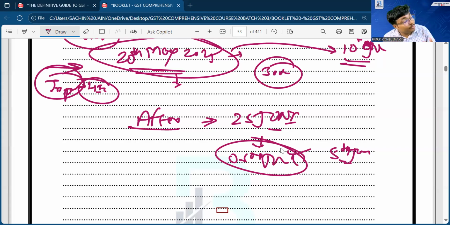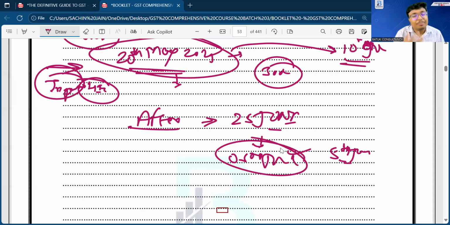In our next session, tomorrow sharp at 7 p.m., we'll discuss a very interesting concept: what will be the implication of input tax credit in case of exempted to taxable product, composition to regular. We'll also discuss the blocked credit in case of section 16 subsection 5. We'll also discuss the specific situation where I bought certain goods which I am using for my personal purpose and for my business purpose as well.